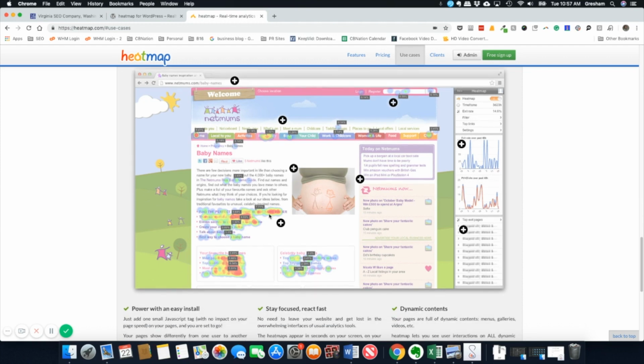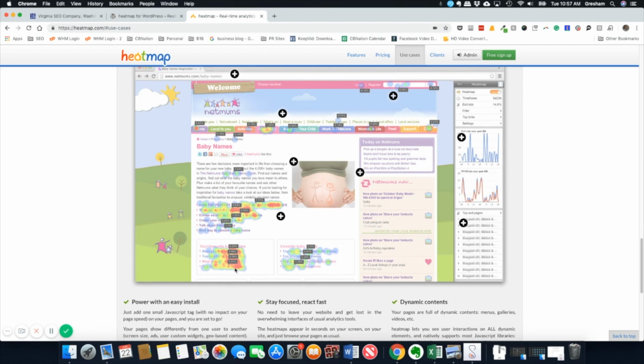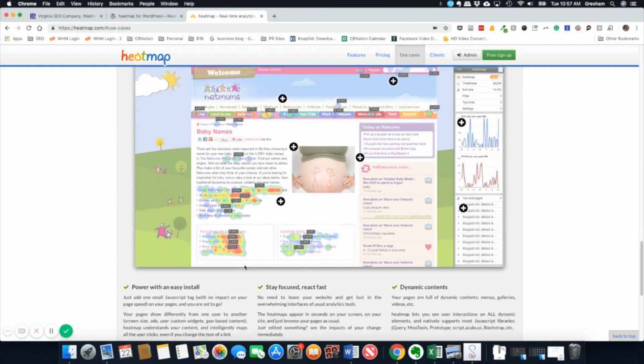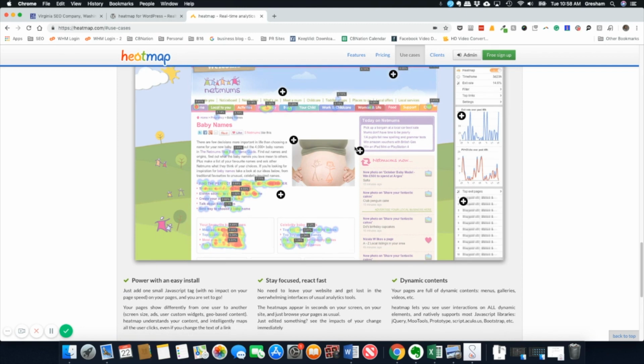So it kind of gives your website eyes so that you can see exactly where people are spending time, where their mouse is going, if they're scrolling all the way down. Just all of that information is imperative to kind of get an idea. So that's just a quick look at heat maps. I think it's one of the most underutilized parts of analytics. Of course, you also want to make sure you have Google Analytics on your website. But again, this gives you eyes so you have an idea of exactly what people are doing on your website.